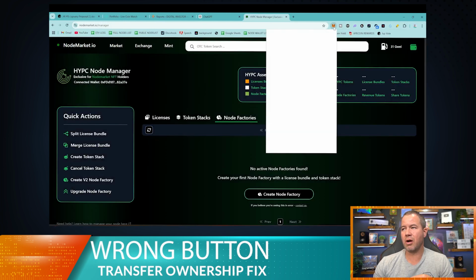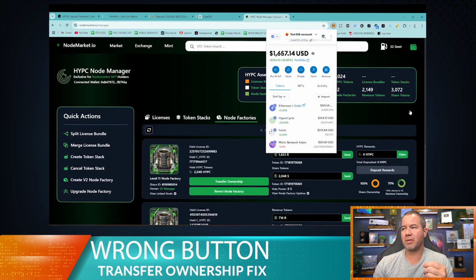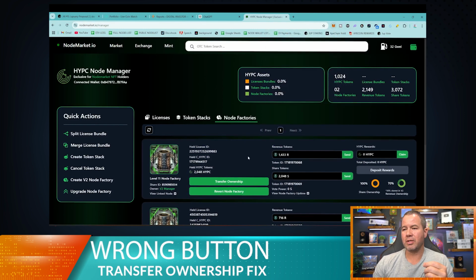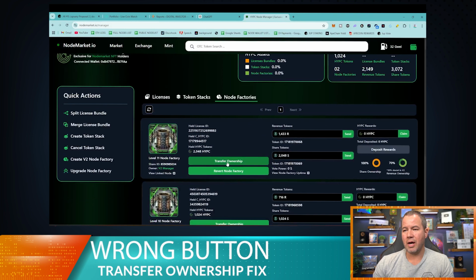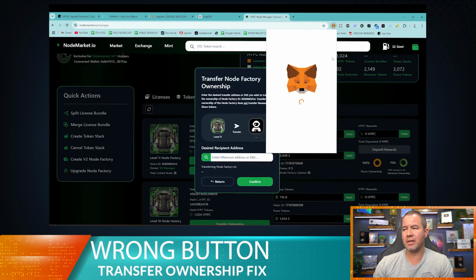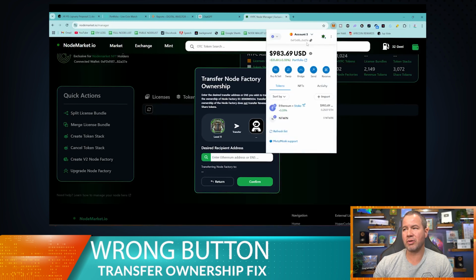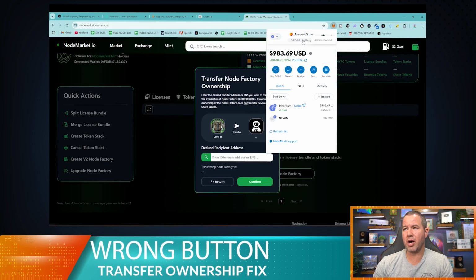So I can actually toggle back and forth, and I know a lot of people are also struggling with this, toggling back and forth, for whatever reason. And you see when I reselected my other account, my old account populated. So what we're going to do is, I had nothing in that account 3. I'm going to hit what people are hitting. They're hitting the transfer ownership, and I need the account number of the account that I'm going to transfer to. So I got to go, boom, copy that.